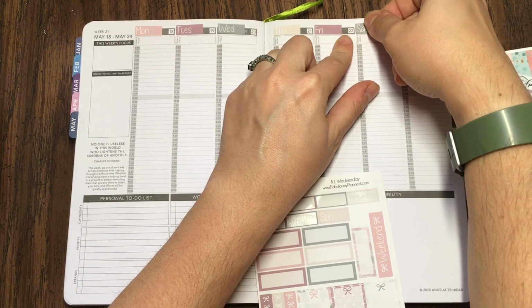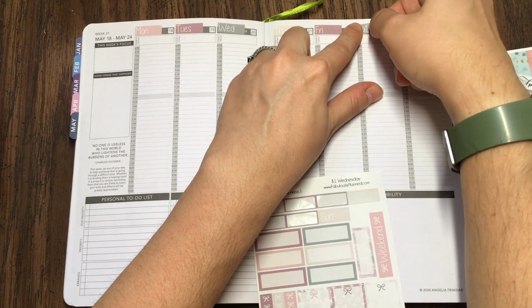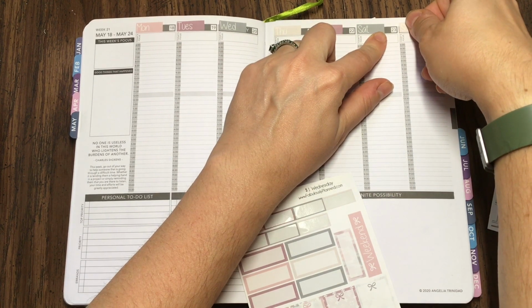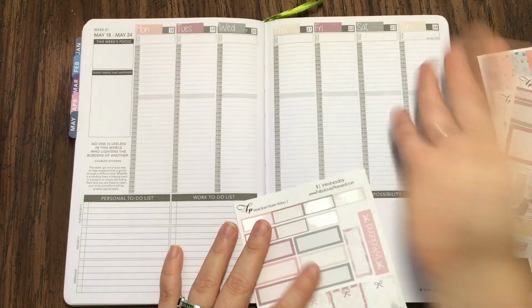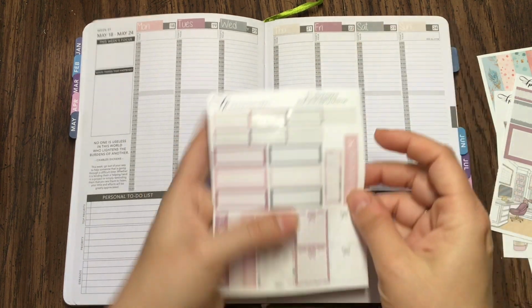I really do love these kits because they're really cheap, but they're really versatile, so that's really nice. And I like the mauve colors in here. I notice I'm acquiring a lot of pink kits, even though I'm not a big pink fan, but overall I do like how the colors lay together. So I'm just going to leave that as is for now.